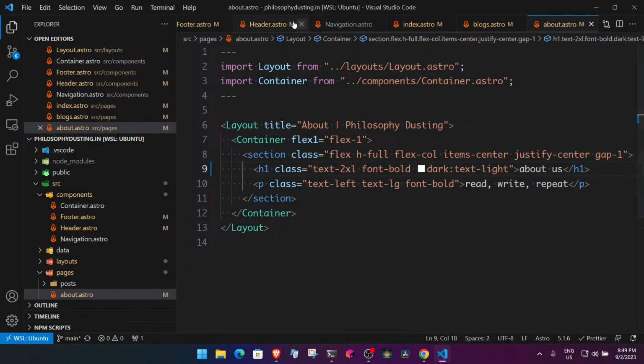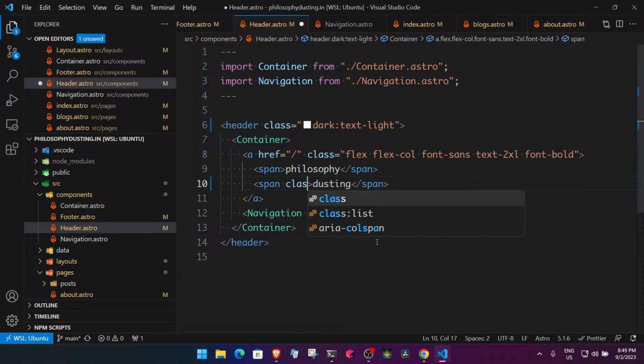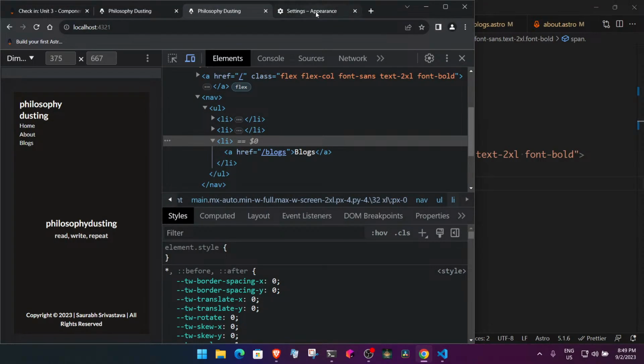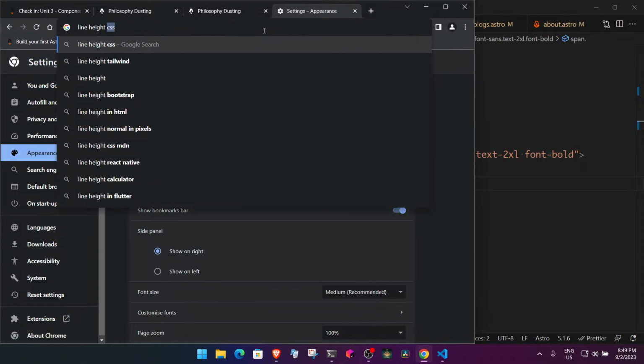So let's see, in this header I might want to, I think it's spacing. Wait a minute, what's the line height? Line height Tailwind.